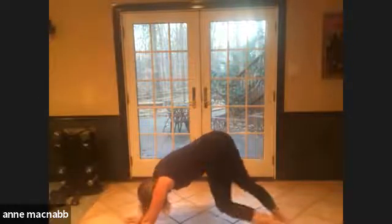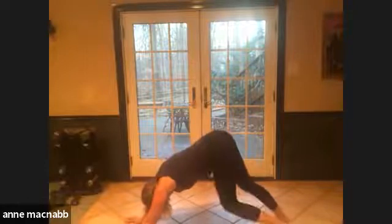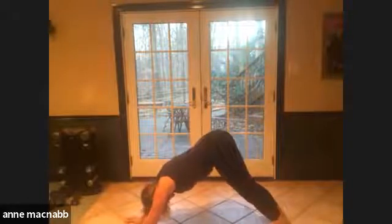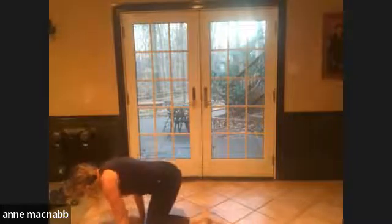Move your hips, bending the knees, letting everything go. Looking to your hands, bring your knees down behind your hands, swing your legs to the side, and let's move down onto our backs.